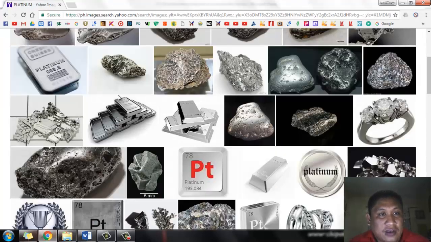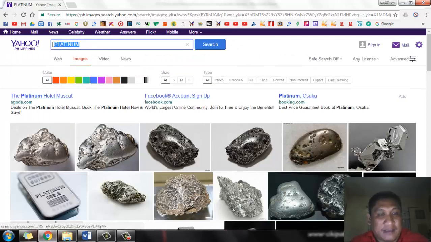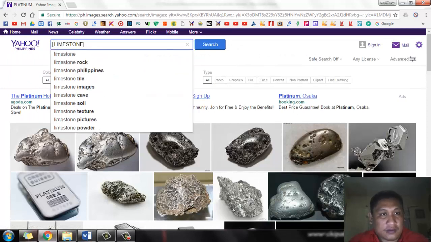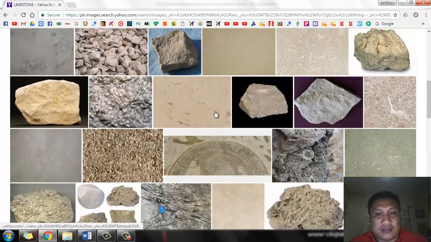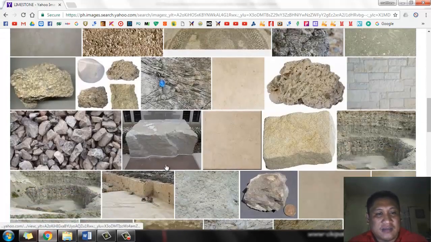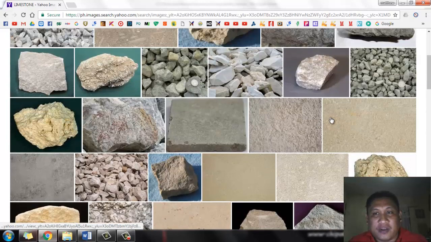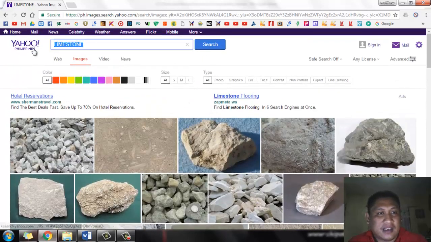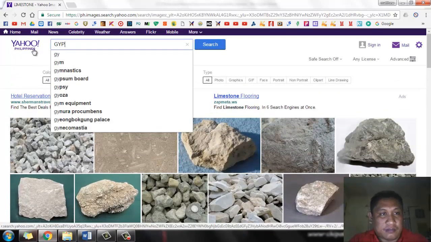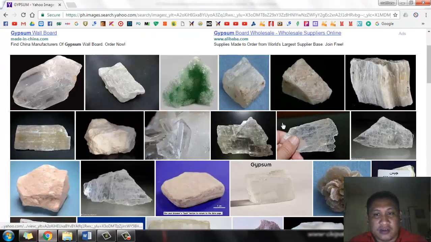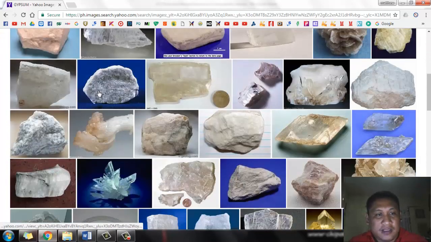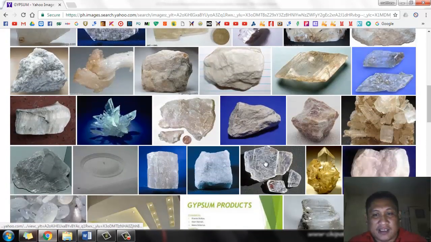I will show you a picture of limestone. Oh, this one are limestones. Dili kay siya shiny. Non-metallic ni siya. These are examples of non-metallic minerals. Gypsum. Oh, here are gypsum, no? Nasa mga color-color pulusahay, no? But these are actually non-metallic, crystalline in form.